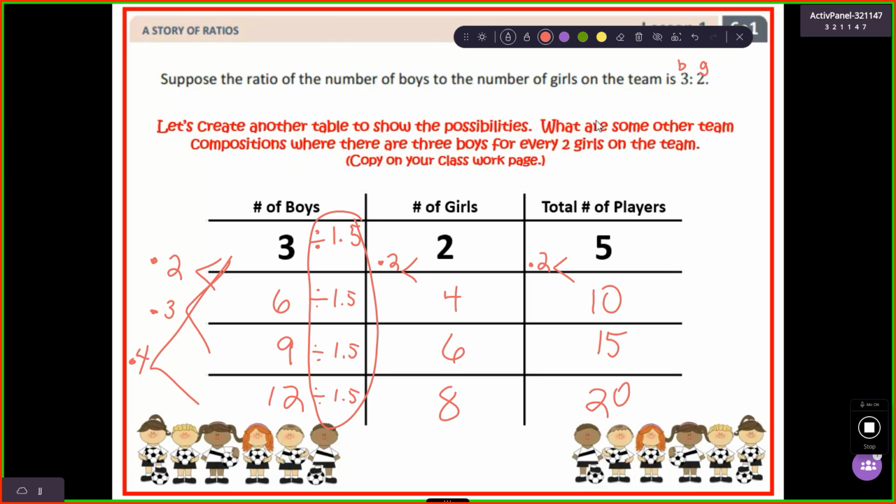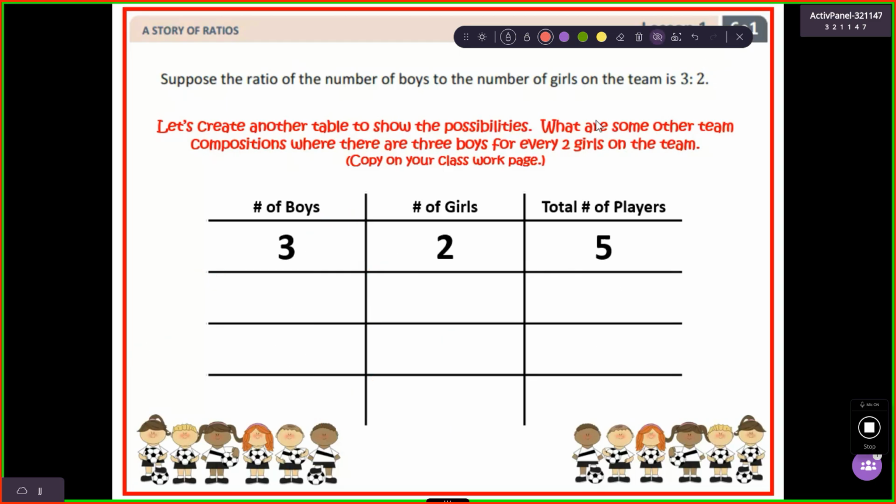We're not really worried about relationships today, but that's what we're learning next and what we'll be practicing next. But I am going to mention it because if you start seeing it, it will be easier tomorrow. Your goal today is, do you know how to write a ratio table? And do you know how to write your ratios with a colon, with the word to, and as a fraction? And what is a fraction called? The value of a ratio.